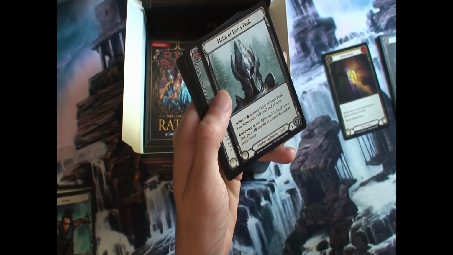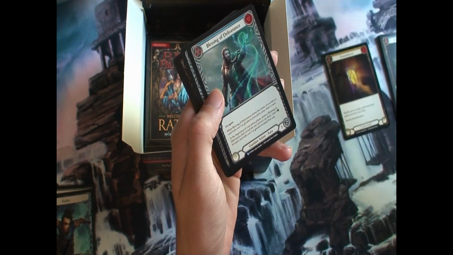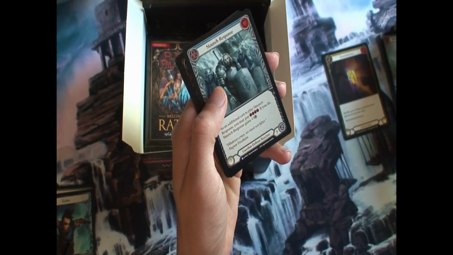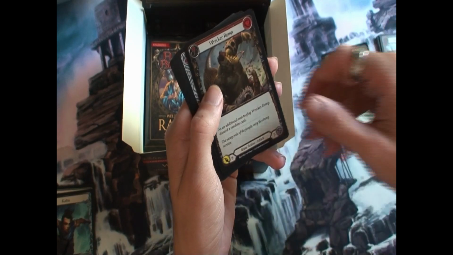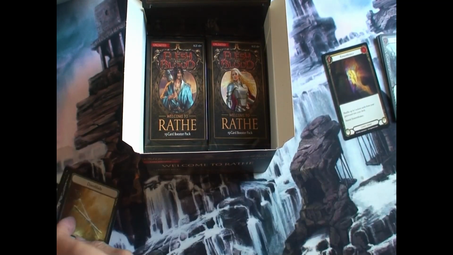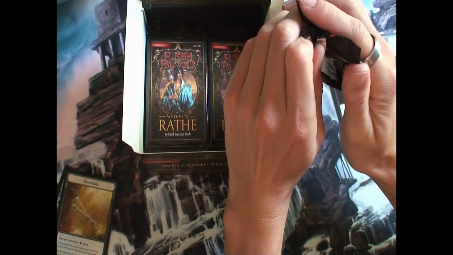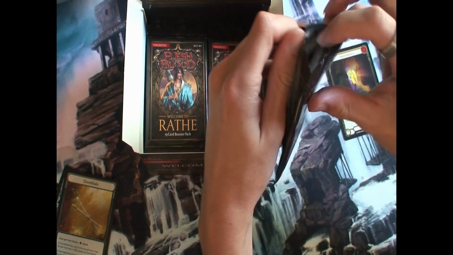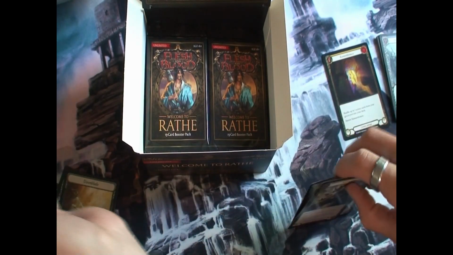Next pack. Blue, Blessing of Deliverance. Another blue, Staunch Response. And a red, Wrecker Romp. So of the original four heroes, who's your favorite? Let us know.